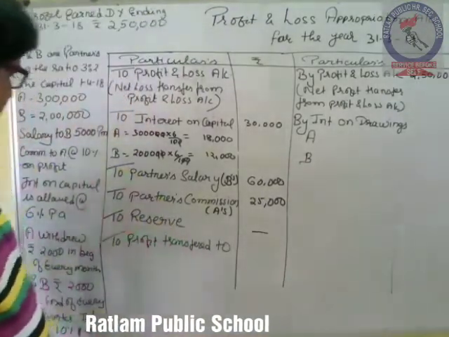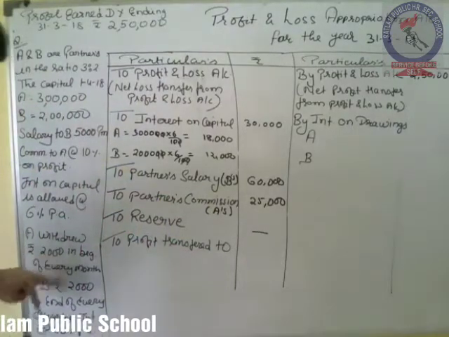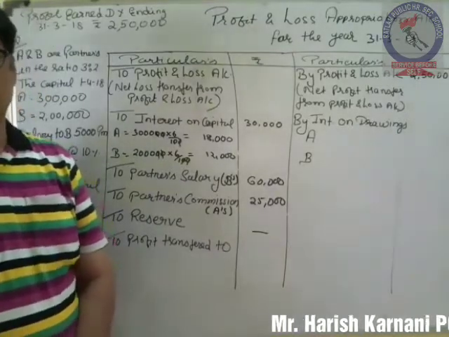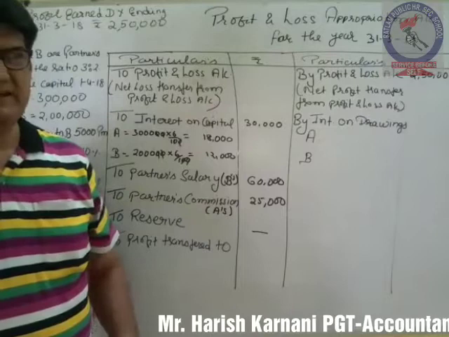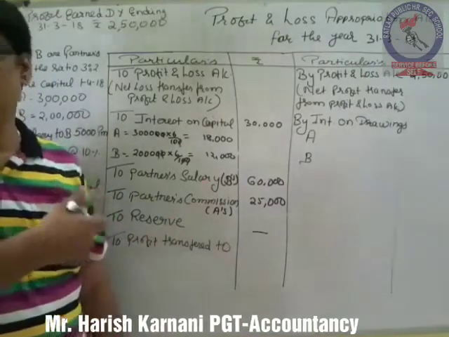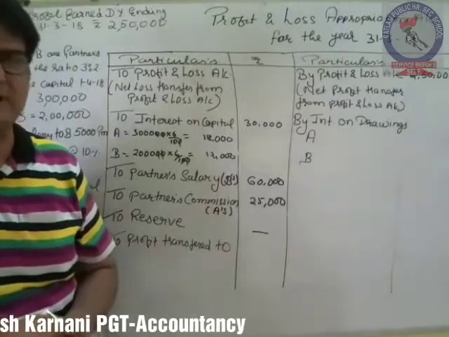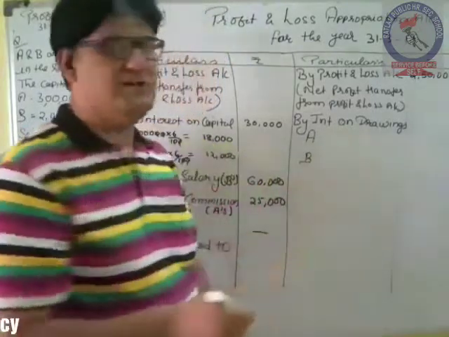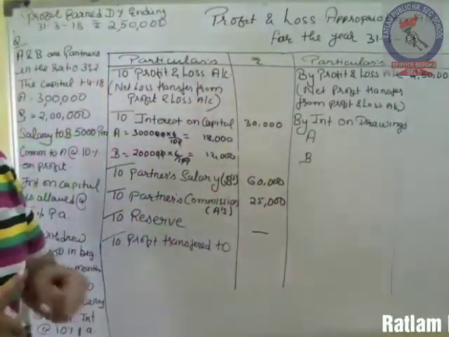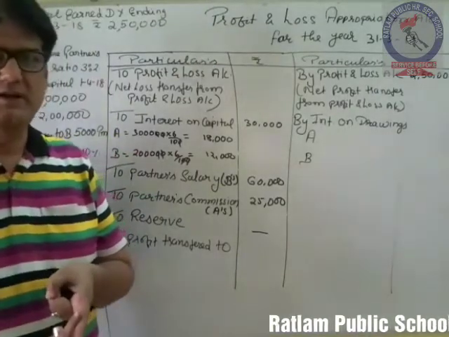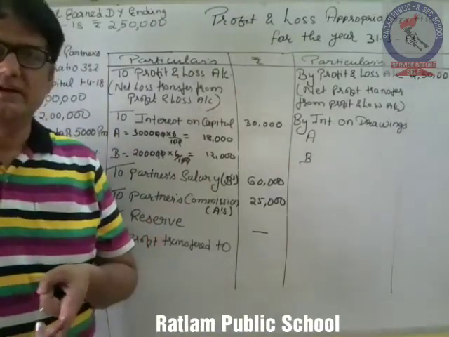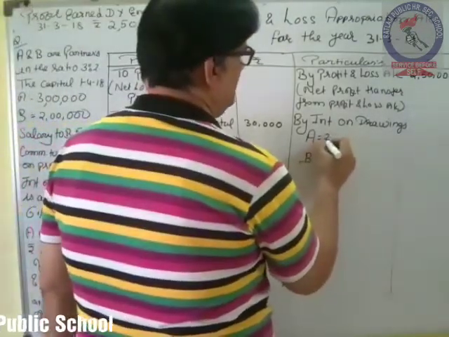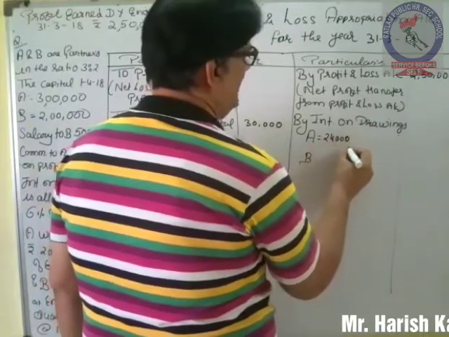Okay. Then comes A withdrew 2,000 in the beginning of every month. A's drawing is 2,000 in the beginning of every month. So here we have to be very careful that while calculating the interest on drawing, we have to follow the various conditions which have already been explained to you. So the condition is drawing. A is said to draw 2,000 in the beginning of every month. So every month A is withdrawing 2,000. So total drawing will be 12 months into 2, that is 24,000. So total drawing of A is 24,000.